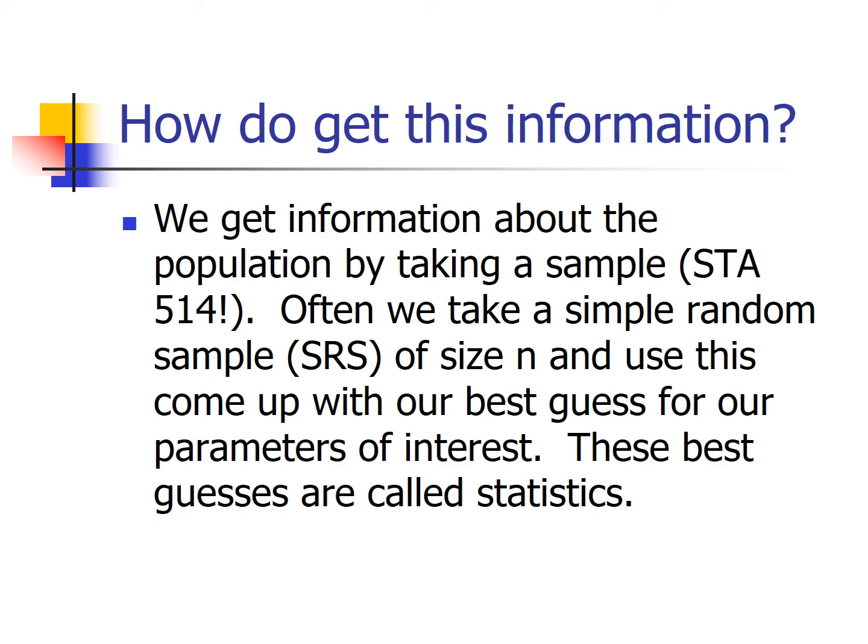So how do we get this information? We get information about the population by taking a sample. Because the reality is, well, you might think it's a sad reality, but it's actually quite an exciting reality. The reality is that most populations are too large for us to look at in their entirety, which feels sad, but in a way is good for us. It gives us some really exciting, fun, well-paying jobs.